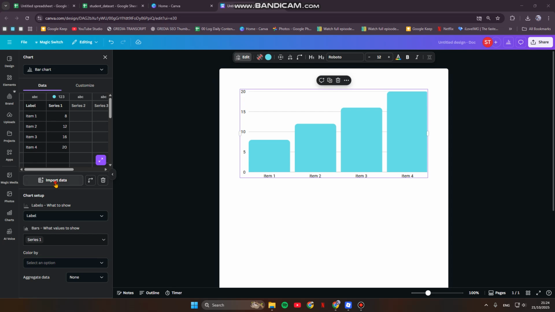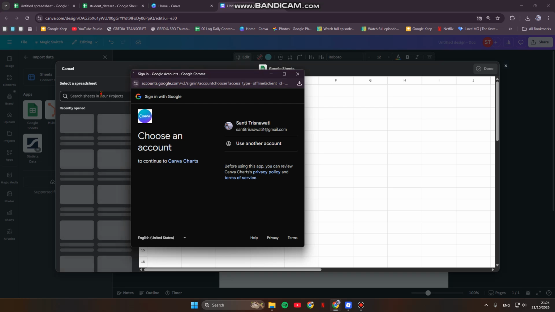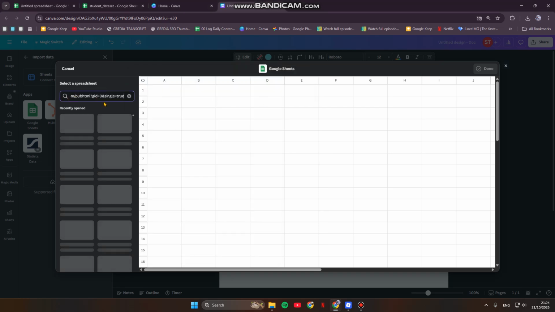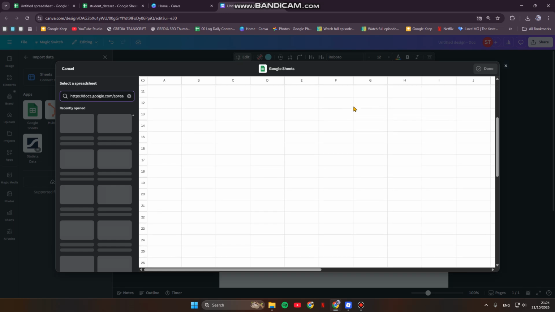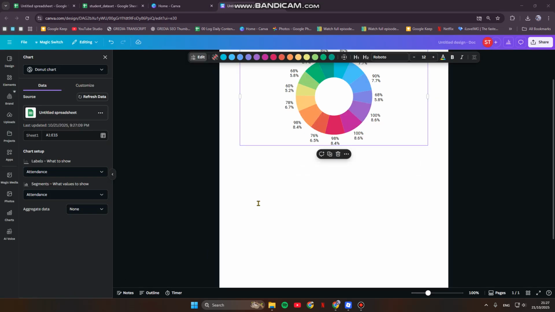This one, import data, choose Google Sheets, and then you can just here paste the link of your spreadsheet before. Okay, so the chart has been created.